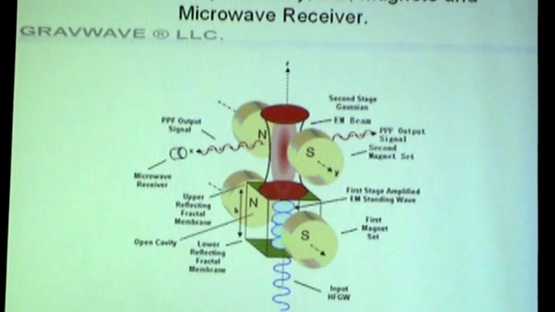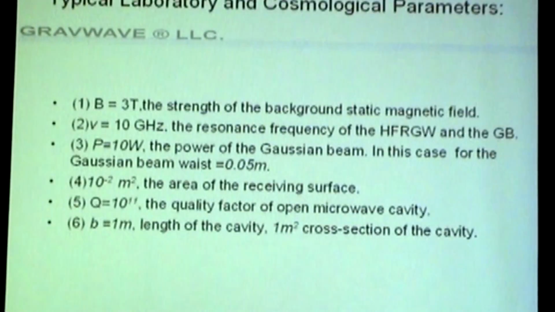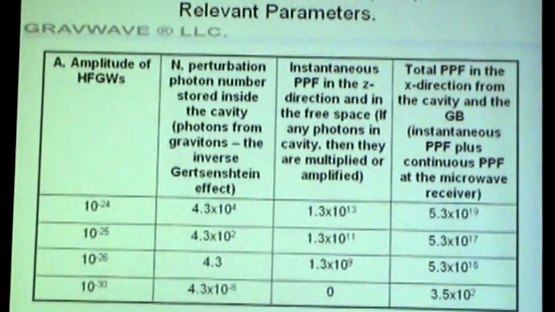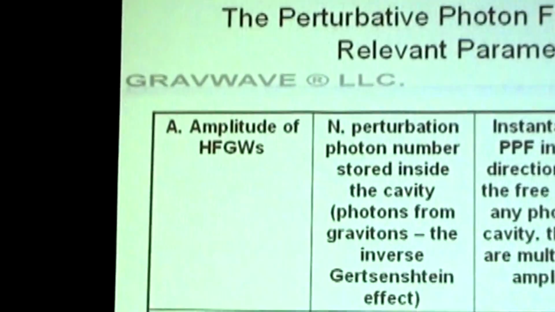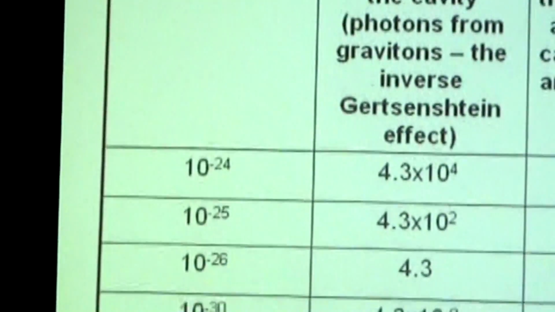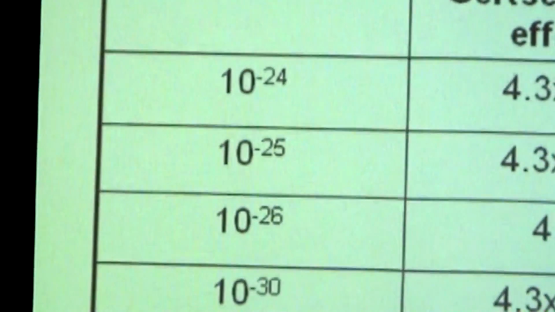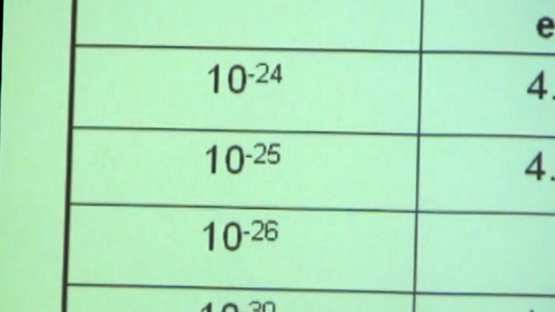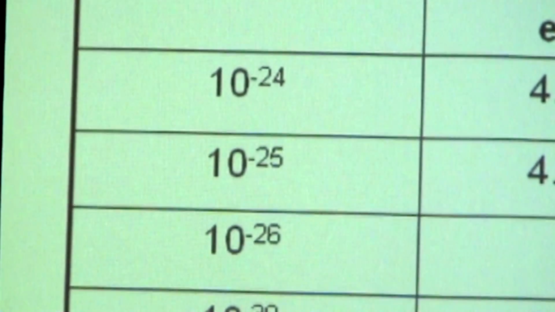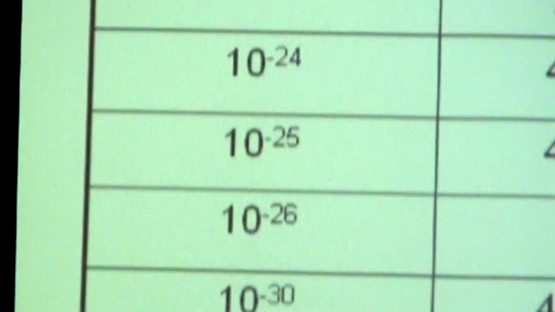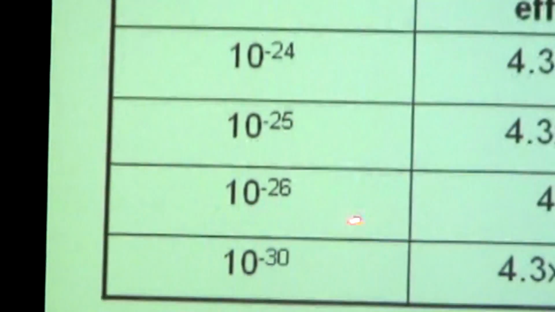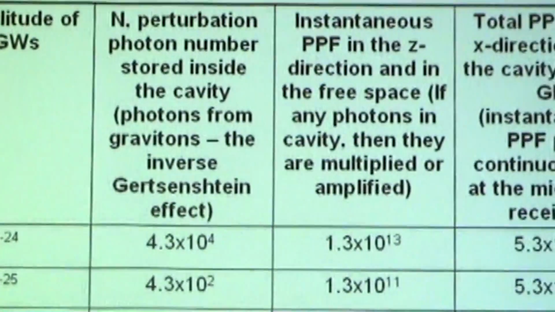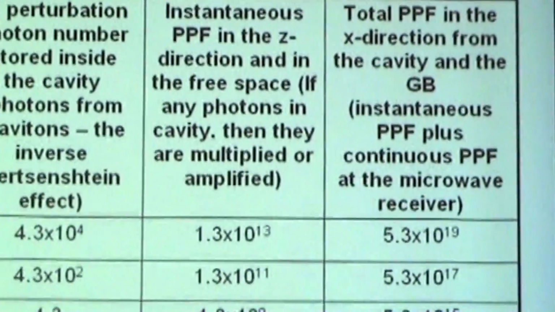And now, this is looking for relic gravitational waves. Okay, we put those in, and then you go through some calculations. This would be the amplitude of the gravitational wave. Now, the amplitude is given in the change. In other words, if you have this wave and a meter stick, the strain on that is in meters per meter. So this means that if you have a meter stick, the change in the actual length is 10 to the minus 24th meters. This begins to give you a feeling for why detection of these gravitational waves, be they high frequency or low frequency, are really different.